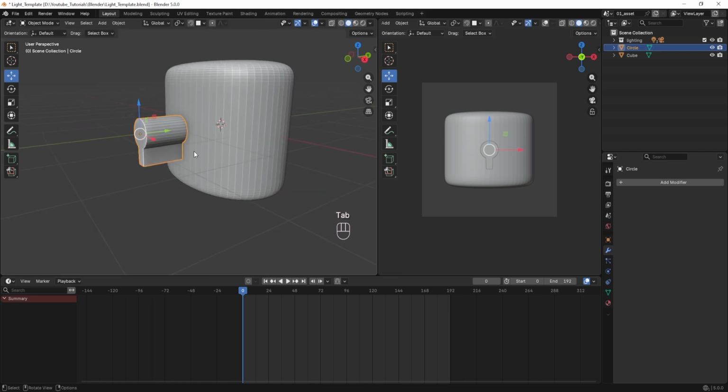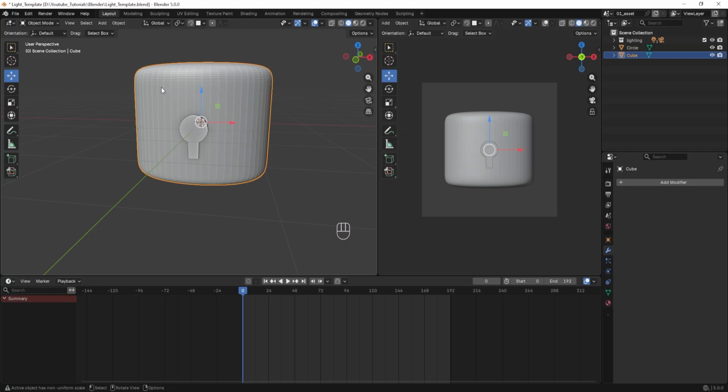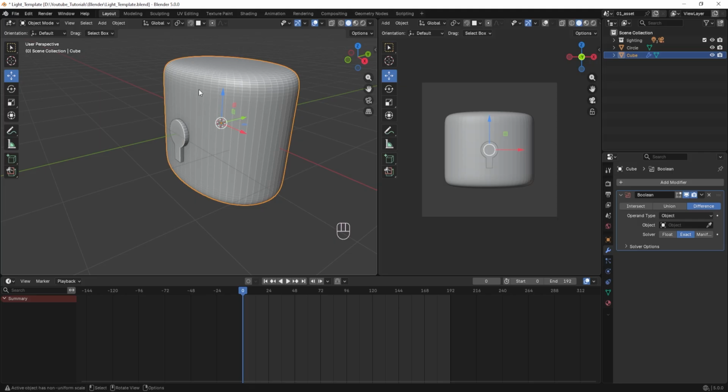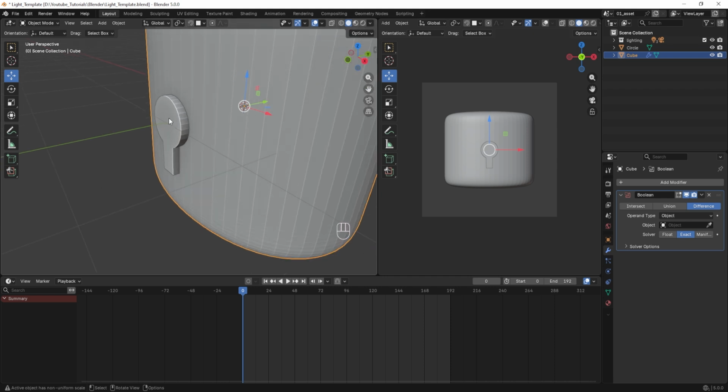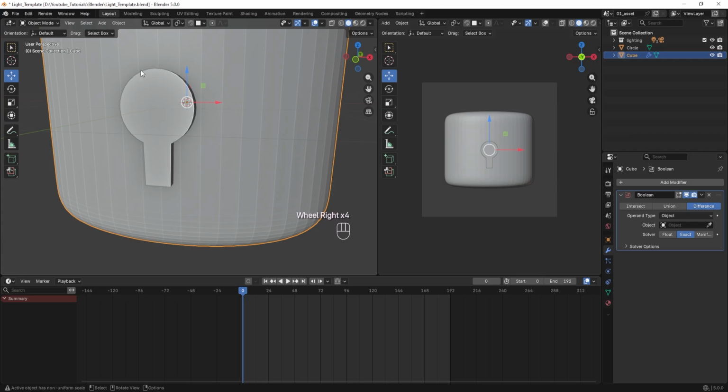Perfect. Now go to object mode, and from here put it here. Now select this cube, and from here you can add a boolean modifier, and we want to apply the difference. So make sure you select the main object, and with it you want to apply the function, that is intersect, union or difference. We want to apply the difference, so we want to basically cut this region.